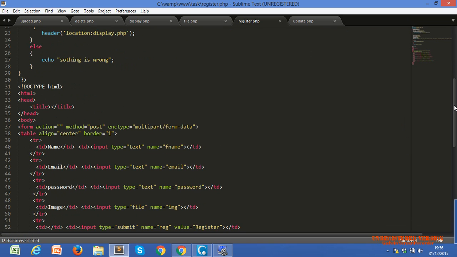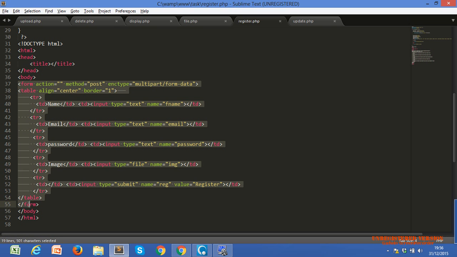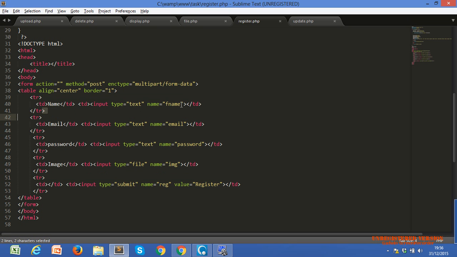Let's see our HTML code. I use table tr td. Khushi, we discussed about table tag also, tr td. Do you remember? Yeah, Nazar, we already discussed. Now within this tag, we use one form tag, and within the form tag we use one table tag. In table tag, tr stands for table row, td stands for table data. We use one text box for name, one for email, one for password.